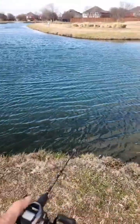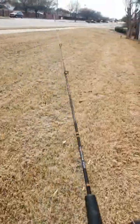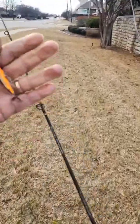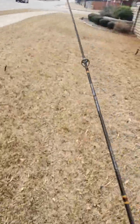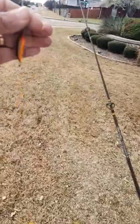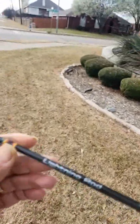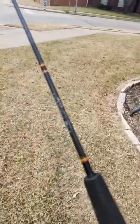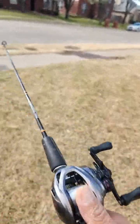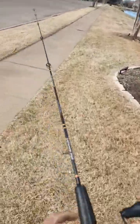All right, I think we got some people fishing to my left, so we'll let that area settle and let's go back out. Okay, working our way over. Here's what I'm using: Rapala X-Rap, 2.5 inch, with a black back and an orange tummy. Shimano Scorpion BFS XG, and the Lightning Rod that I got back in 1986. The handle is well worn, but it still casts. Can handle this BFS stuff, I would say up to about 1/16 ounce, no problem.